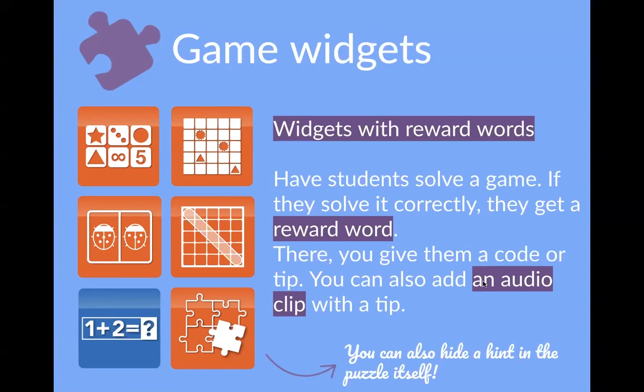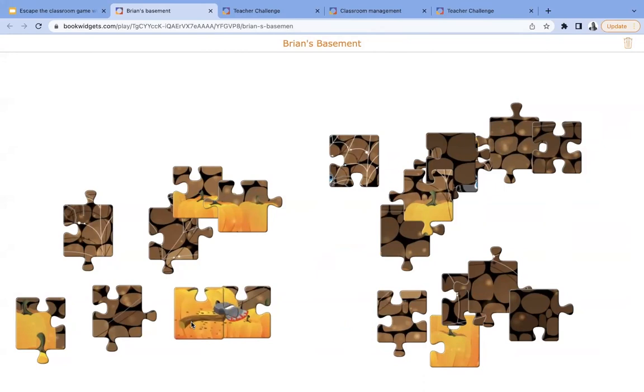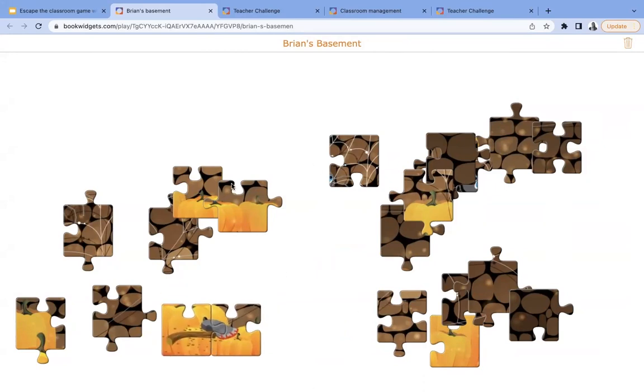So that's also an interesting fact, that if they complete a pair matching game, they will get a written message, but it is also possible to just insert an audio with you giving them a spoken tip. That's also a possibility. Here are some widgets behind it, but Cheryl already showed them. So inside the puzzle itself, instead of just giving a reward word, you can also hide a clue inside the puzzle. So in this case, we hide the murder weapon inside the puzzle. So when they complete it, they will be able to find the murder weapon as well. That's also a possibility. You just have to think about it very creatively.